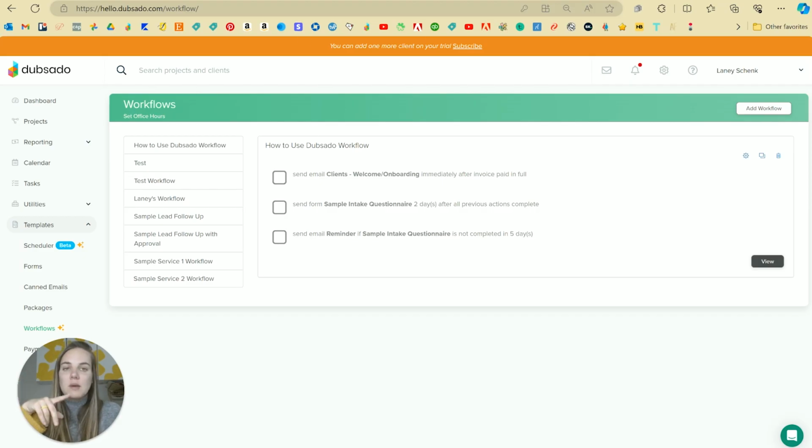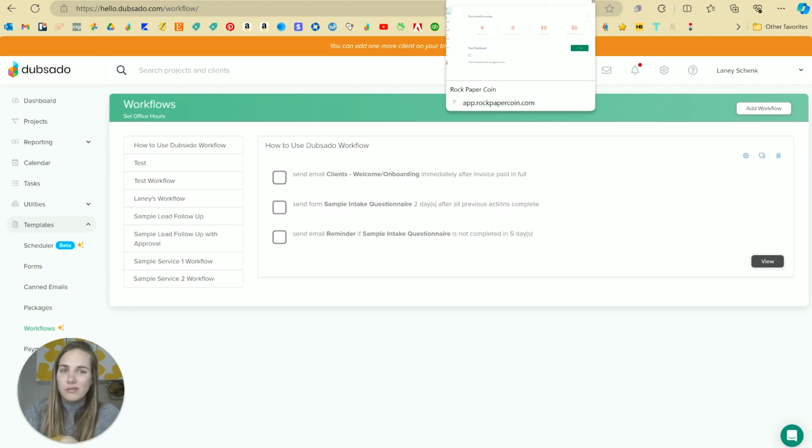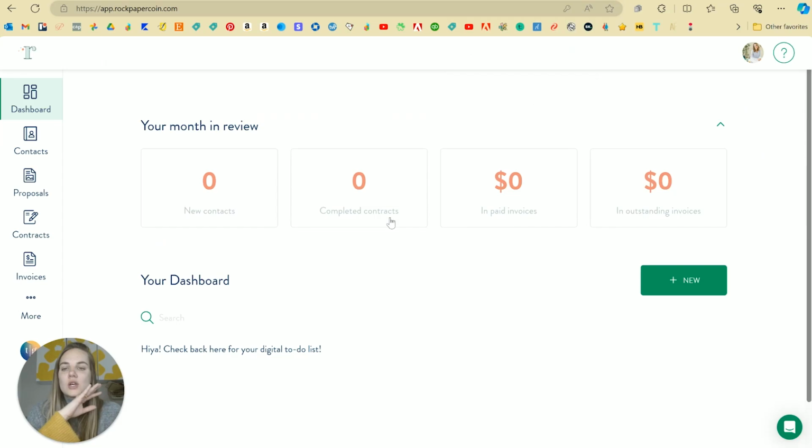So I mentioned a fourth system that you can actually get free for a year, which is kind of crazy. Rock, Paper, Coin was actually made to be a counterpoint to systems like these other ones. It's just a lot more simple. So if the issue you're having with Bonsai is that it's not simple enough and you don't really need all of those features, then definitely check out Rock, Paper, Coin.